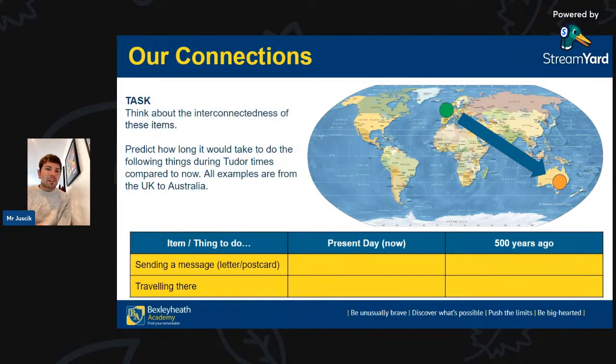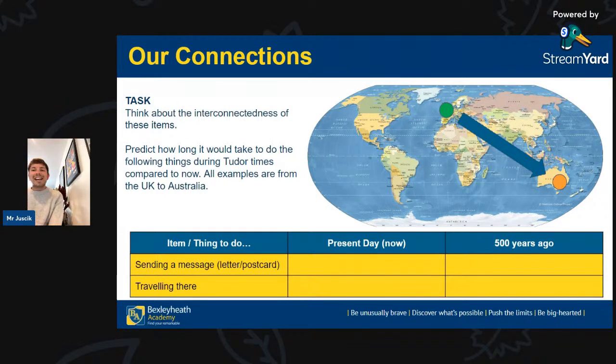That's how long it would take to get there, 4 and 5 months in Tudor times. Obviously now, if we're sending a text message, pretty much instantly, maybe a minute or so, for it to go through our atmosphere and then through our GPS back down. If we're sending a letter, it probably will be about a day or so. Some of you mentioned 2 days, 3 days maybe. Yeah, exactly right. Letters take quite quickly now.